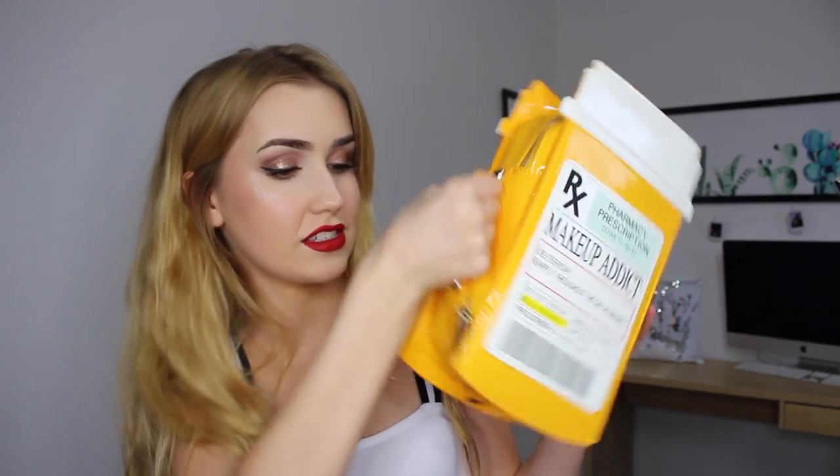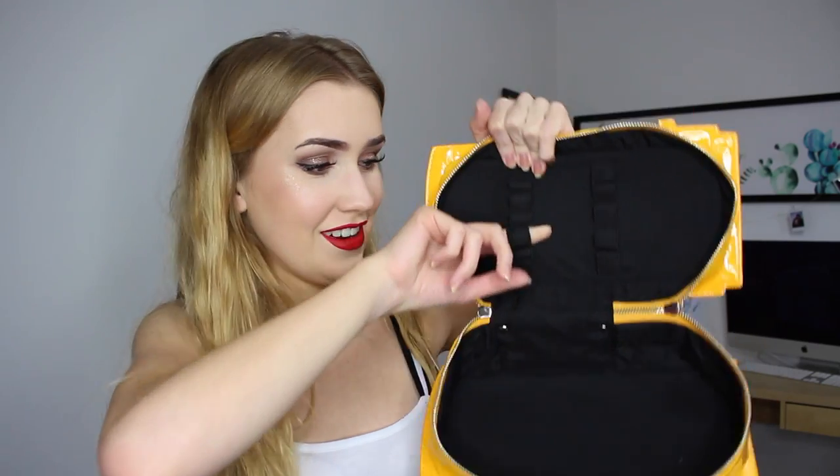When you open up the box, it has this really cool packing paper — I ripped it when I was opening it, but I do think it's really cool. The first thing I really want to start with is this little purse. It looks like a little pill bottle, and on it it says 'makeup addict.' It's got this little strap on the side and it zips all the way around. It's a makeup bag! Inside it has room for little brushes, and it's kind of like a hard top so it would keep your makeup safe. Oh my goodness, that is so freaking cute. I've never seen something like this before.